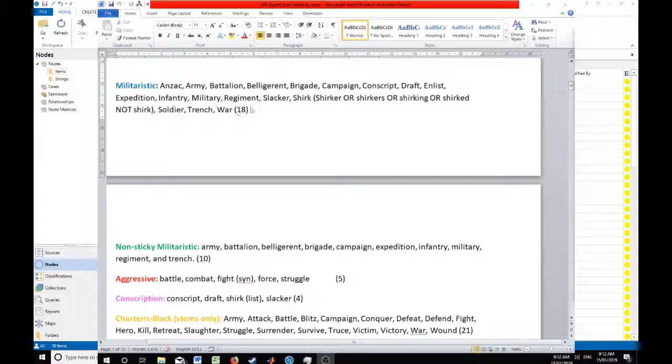Beside these, I've got how many should be in each one. When I select a few, it says how many I've selected. This helps me to double check that I've used every word that I'm supposed to be using. And you can see here I've also got colors. I will code the nodes into those colors. That helps me keep an eye on everything and makes things easier to look at at a glance. So what I'm going to do is go through and code these in.